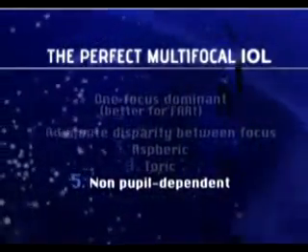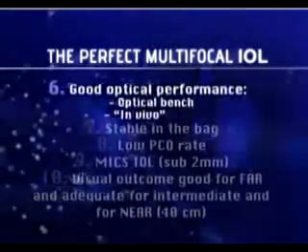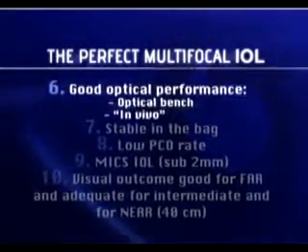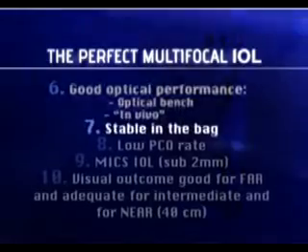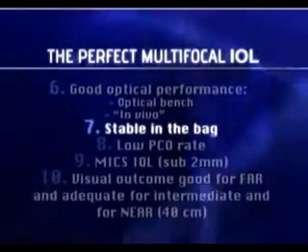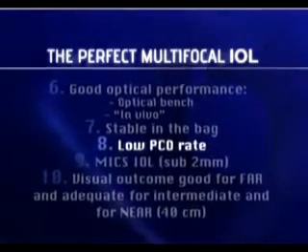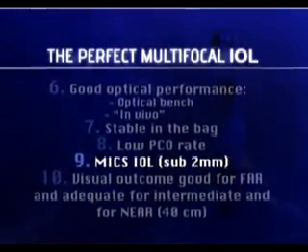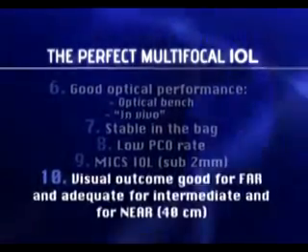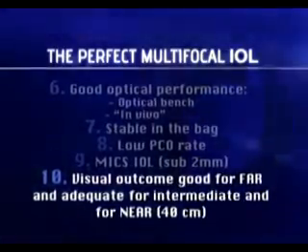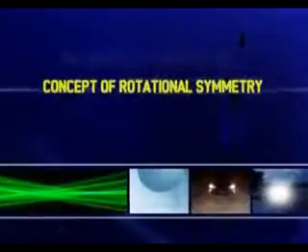Optical performance should be very good on the optical bench and indeed when inside the eye. It should also be stable in the capsular bag, inducing a very low PCO rate. Finally, it should be used sub 2 mm so as not to induce astigmatism, and it should provide good visual outcomes for far, intermediate and near.